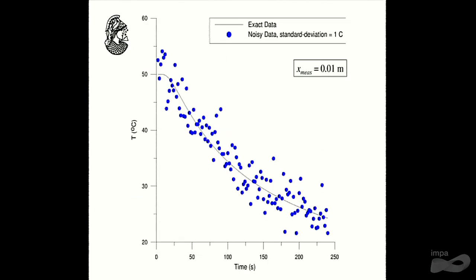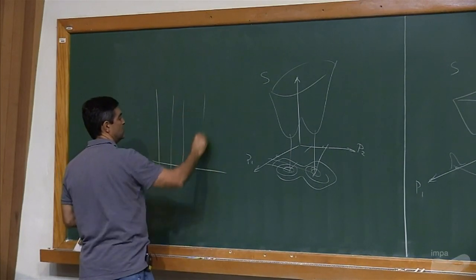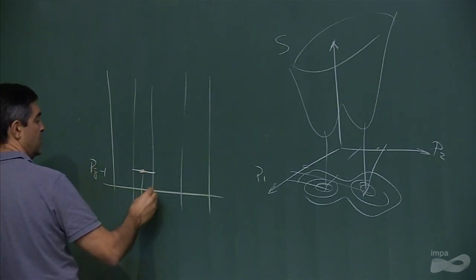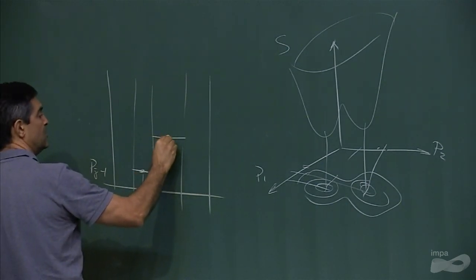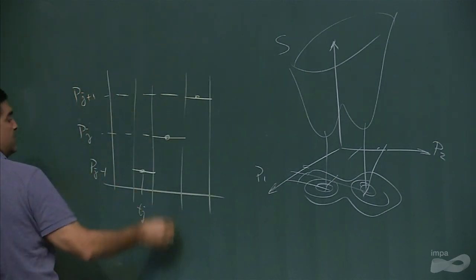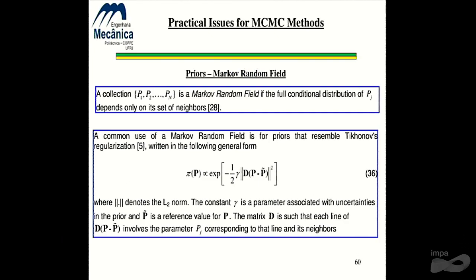But when your parameter values represent values of a function, for example, a function that varies in time, as we have seen before, something like this, so that we have the time intervals. And so this is Pj minus 1, which corresponds to some time here, Tj. And this is Pj, and then let's say this is Pj plus 1. So in situations like this, the ill-posed character of the inverse problem becomes really apparent, and the regularization is very important to successfully obtain a solution of the inverse problem.